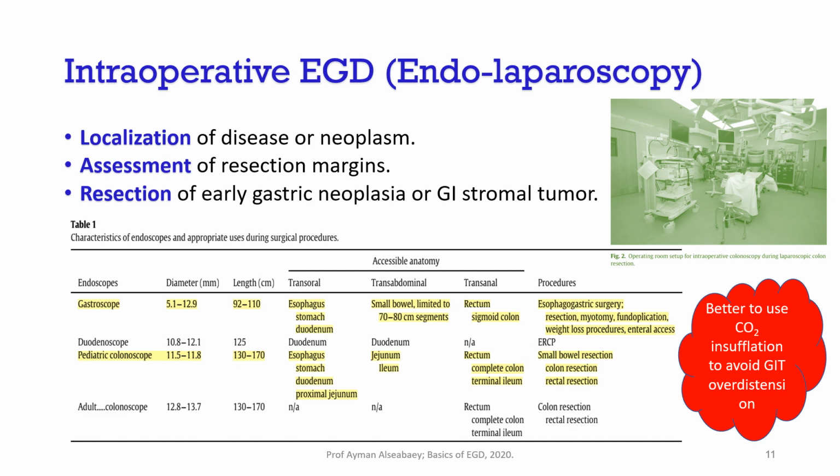Number one is localization of the disease or a neoplasm. Sometimes you describe that there is an ulcer in the bulb, for example, or in the second part of the duodenum, and the patient case is critical, so the surgeon asks you to do endoscopy during the operation and to fix the light against the ulcer so he can know the exact site of the ulcer and do over suturing. That's right. Sometimes the neoplasm, especially if it is intraduodenal, is not obvious for the surgeon, he will ask you to do the same.